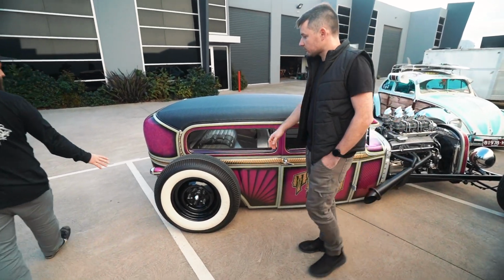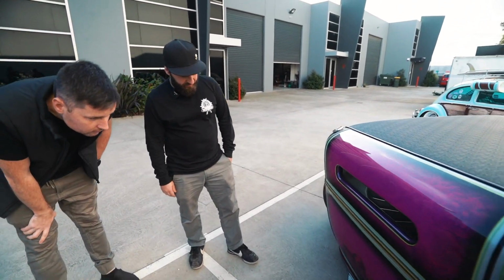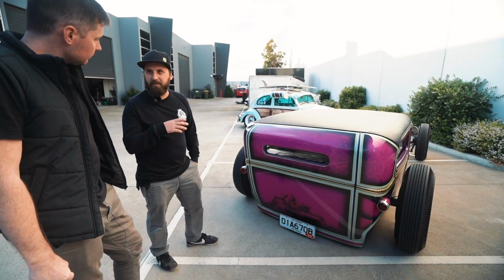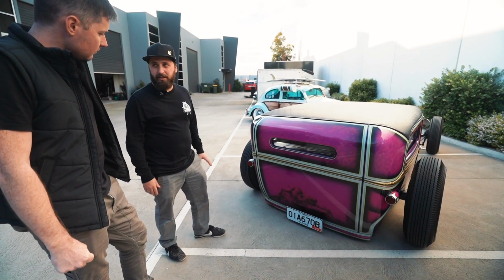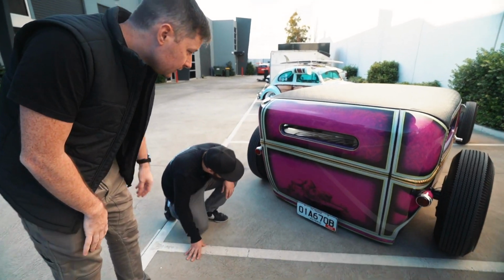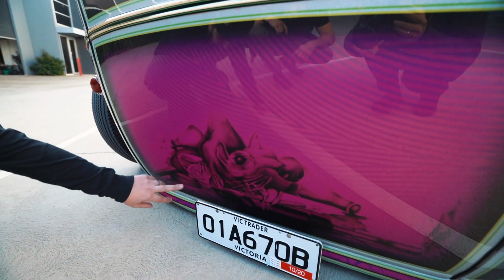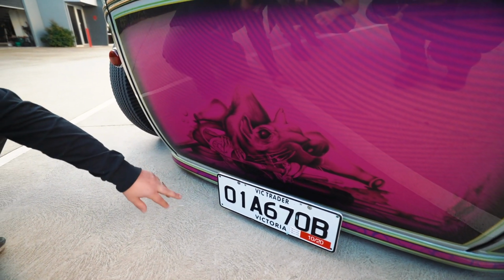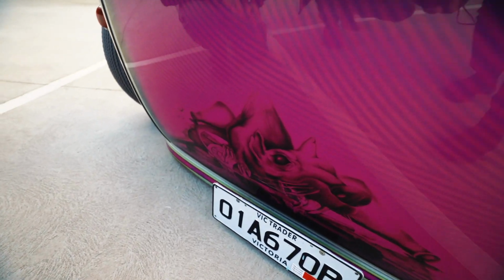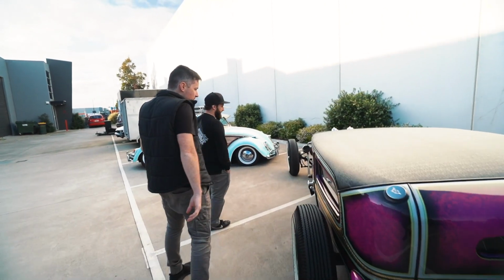We did a bit of airbrushing on the back. We had an ex-employee, Jake, a really good airbrusher, and we wanted to make it look like it was custom painted. He airbrushed on a Luca panel sign, then we scanned it in and printed it on the wrap, so that was quite unique. It's hard to see, but it's got the blowtorch, the rat holding the knife in its mouth, knifeless tape, the squeegee, and some of the toxic. Not many people see that too often, but it's a nice subtle effect. So it's got a soft spot, this car, definitely.